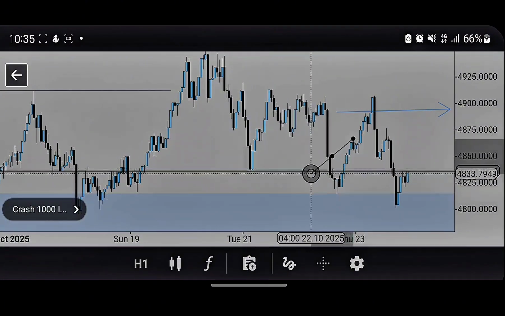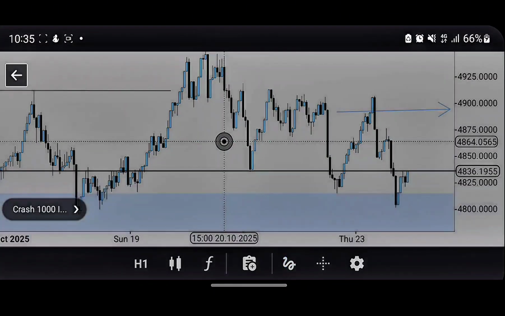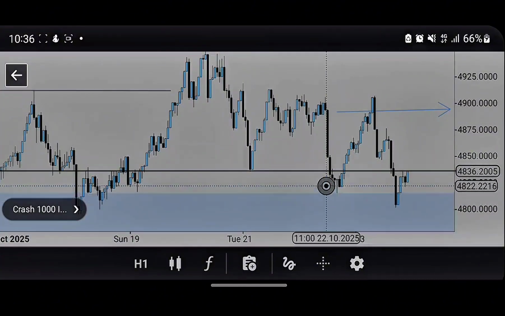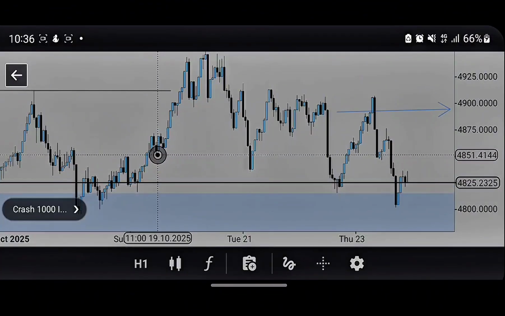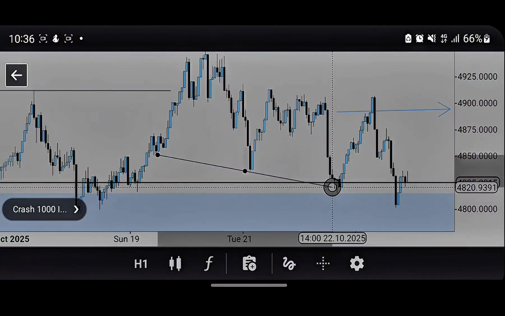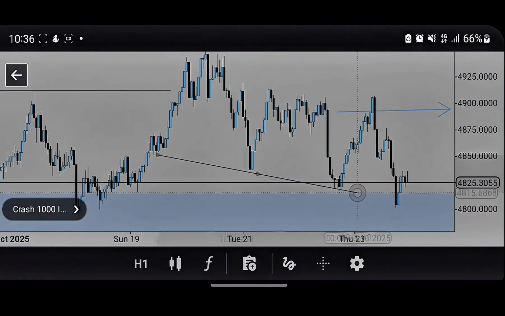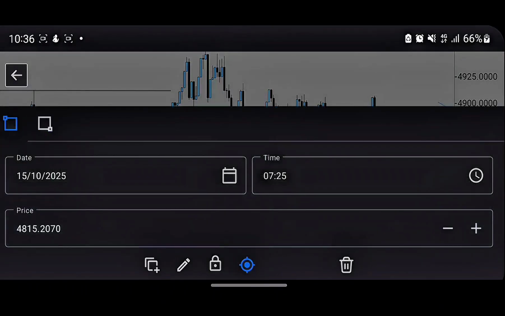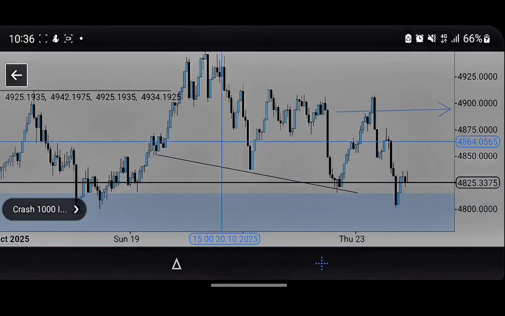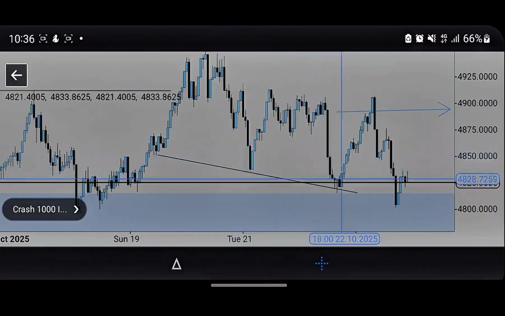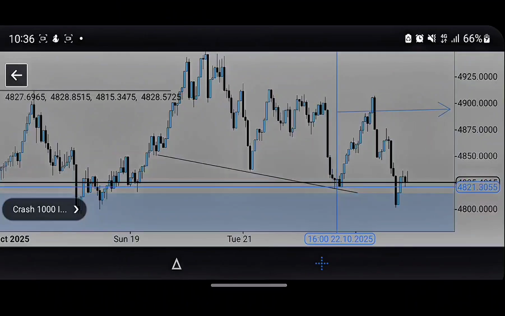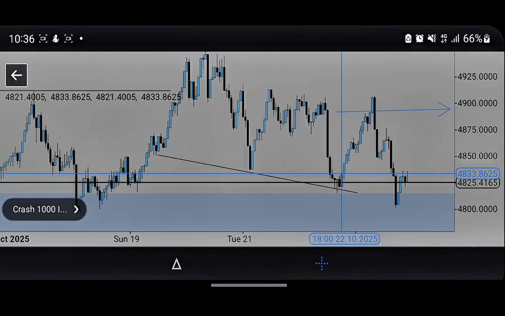so when it comes to our entry, the confluence that we took was this demand level right there. We took out our inducement. We were below the 50%. Then when we put our trend line at the bottom there, you come to notice that we hit that trend line 3 times. We hit it once there, we hit it the second time there, and we hit it the third time right there. Then we had our engulfing candle.